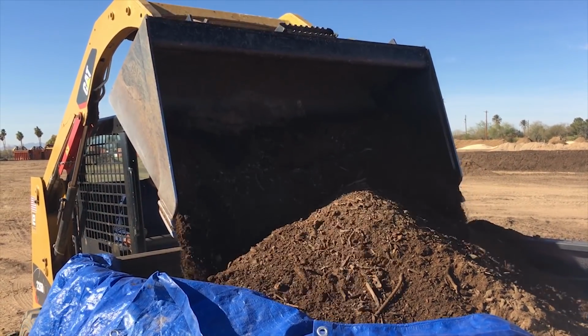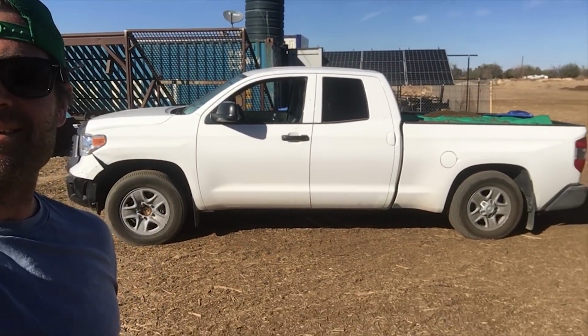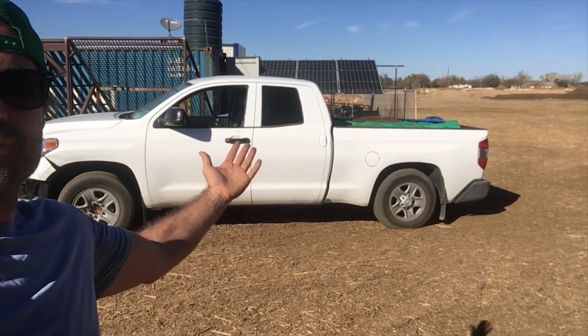More compost, because those holes are really, really big for those 25 gallons. So we came back here, and check out my truck now. It's loaded down, but we got a full truckload. You guys definitely got to check out this place.